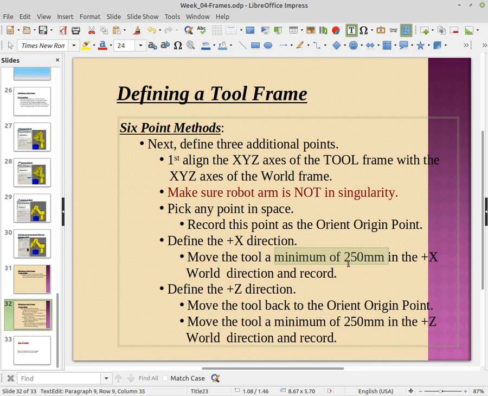And then one other thing, when you're teaching user frames, you should always return back to that origin before you start the next one on your Y direction for user frame. Once you teach the X, I always move the robot away from there and use that move to return back to my origin point, and then move in the Y direction if you're in user frame, or if you're using the Z option for the tool frame, then shift it there. But always return back to your origin point before trying to teach the next point.